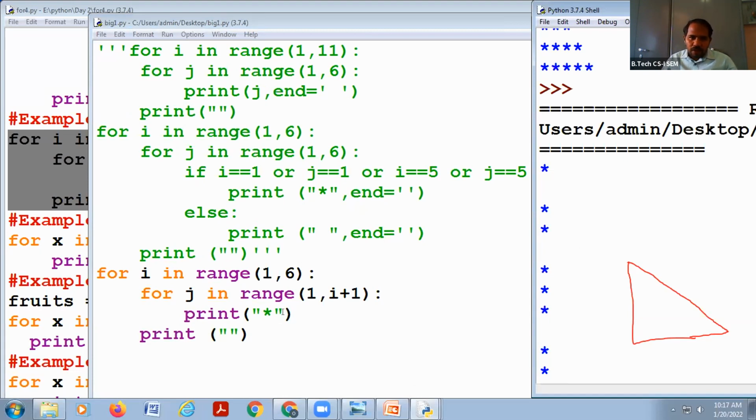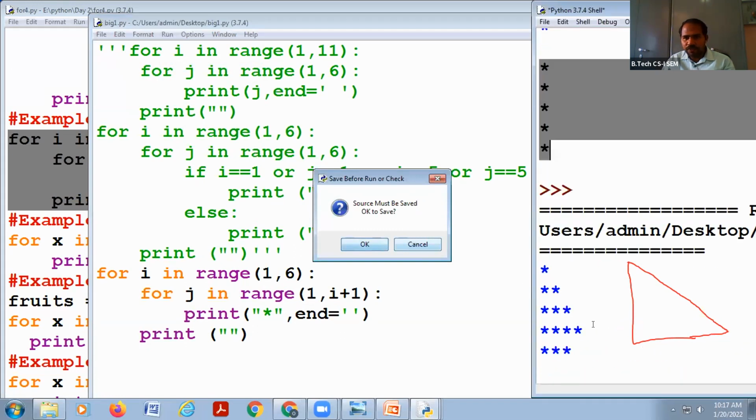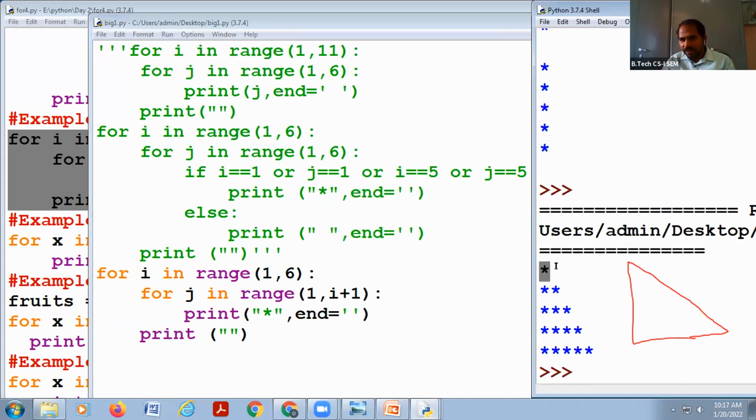So yes, first iteration, whatever the inner loop, that statement will print in a single line only. Now I use this one, end equal to, whatever the inner loop first iteration, all will print in a single line. For example, now first stars, how many stars? First stage only 1 star, print in a single line.